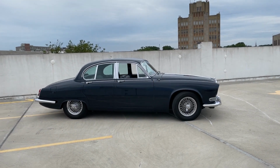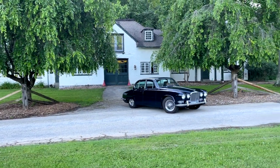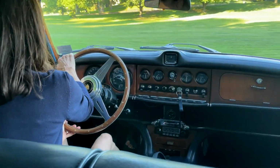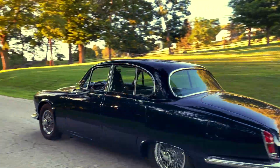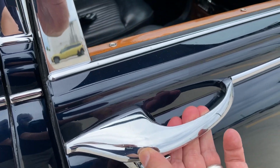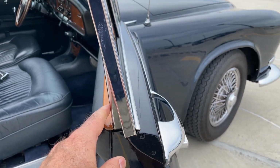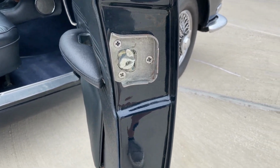Of course, a saloon, or sedan as we Americans say, will never bring as much as a two-seater open sports car, but still, to me, they have the same qualities as the E-Type that make them endearing. They're the epitome of 60s automotive styling, with all this gorgeous chrome, wood, and leather. And they brought on all the new performance upgrades that was, in some ways, the dawn of the modern automotive era. So in my opinion, they're a steal today.